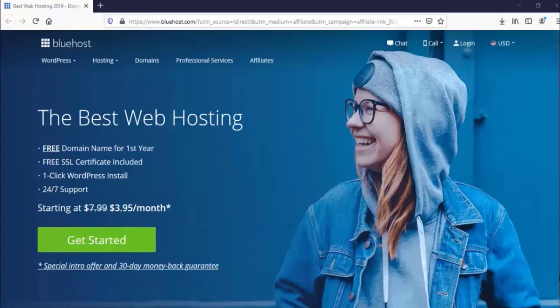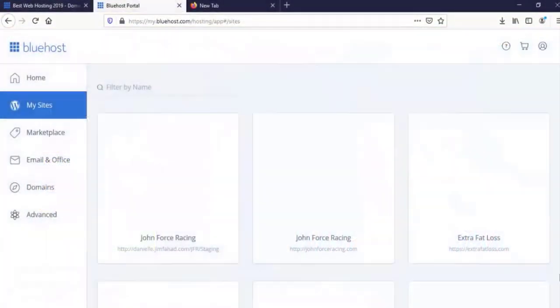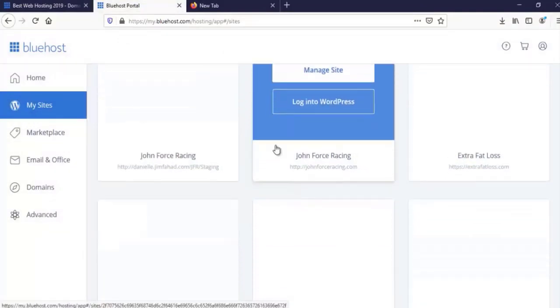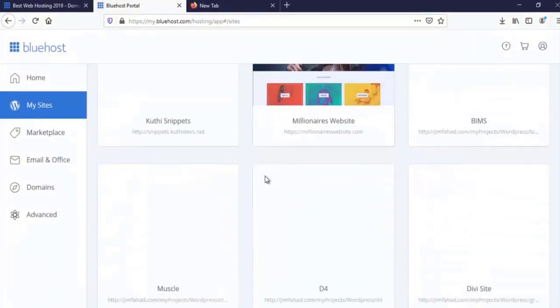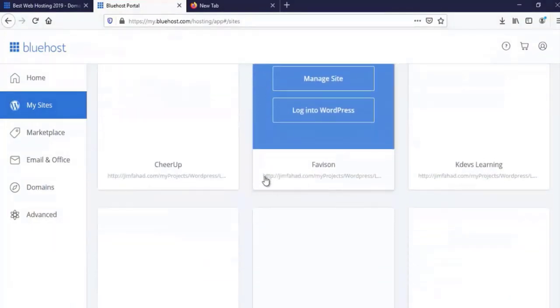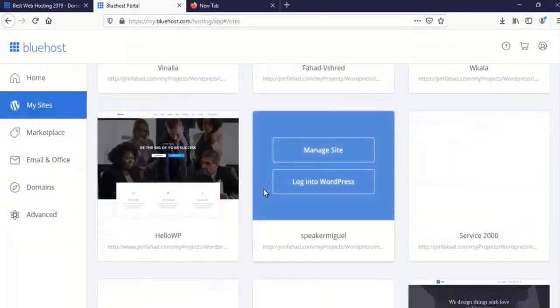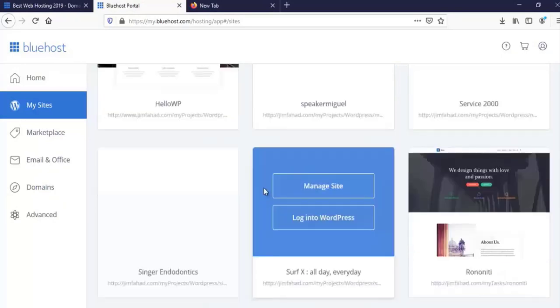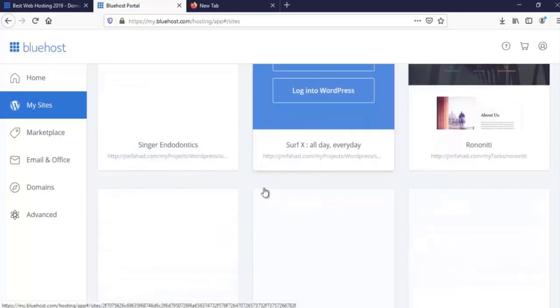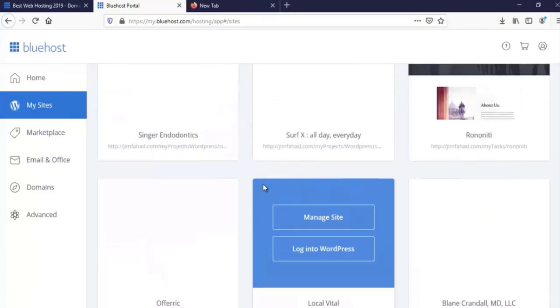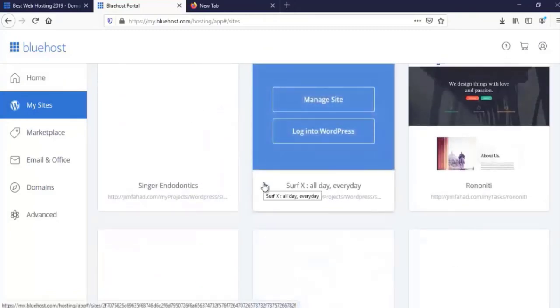So why Bluehost? In my opinion, Bluehost is the best web hosting provider. I am a web developer. I tried so many web hosting companies. I don't want to mention their names, but I personally ended up using Bluehost. Hundreds of my clients use Bluehost, and they never complain about it. If you see my Bluehost account, I have hosted tons of websites here and I never get downtime. Their customer support is really amazing in case you need any help, and that's why I always recommend Bluehost, and their price is really affordable for everyone.